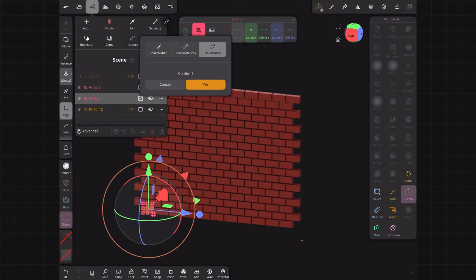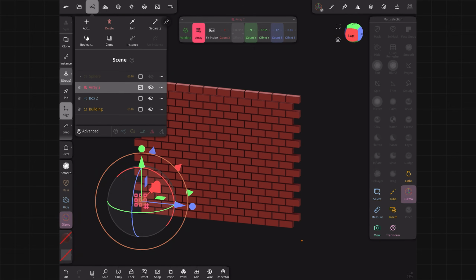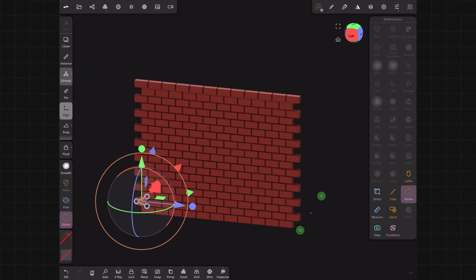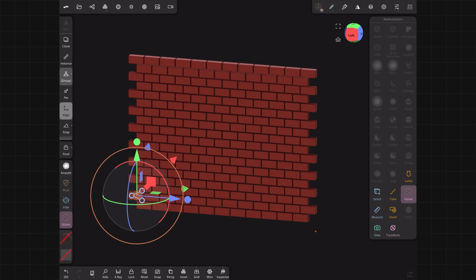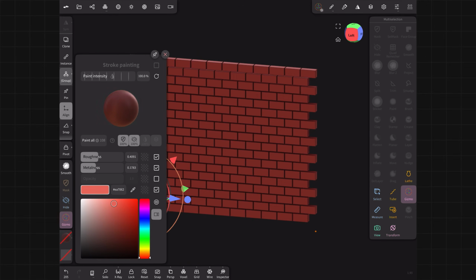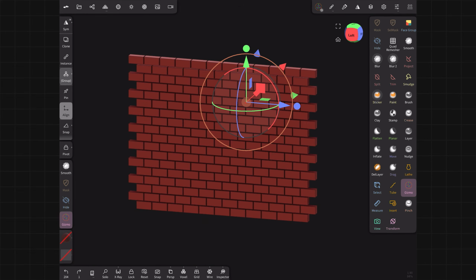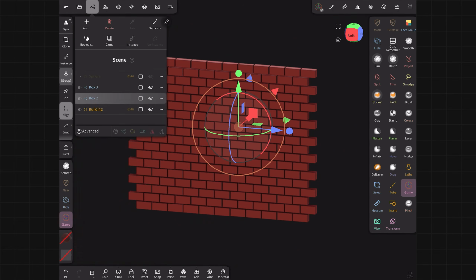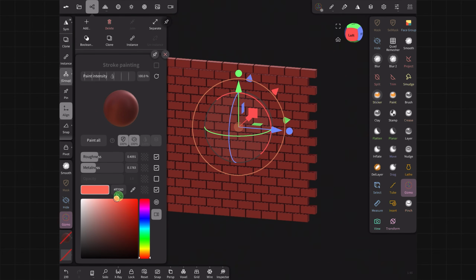If you want to have each brick be broken apart and also not have a master, you want to use uninstance. So I'm going to use uninstance on both of these. I'm going to hit array 2, validate, and use uninstance, yes. I want to do that because I want to paint them. So I pre-painted them, but sometimes there's variation in brick color. So I'm going to just select one here, just one. I'm going to sort of lighten it. So let's pick a brick. Let's kind of paint it like a different red.